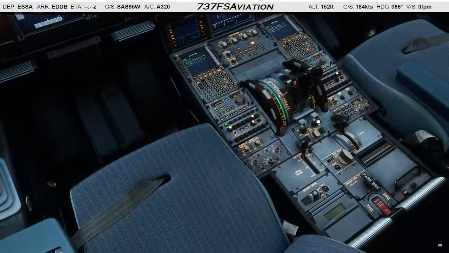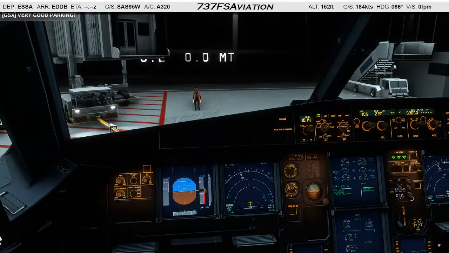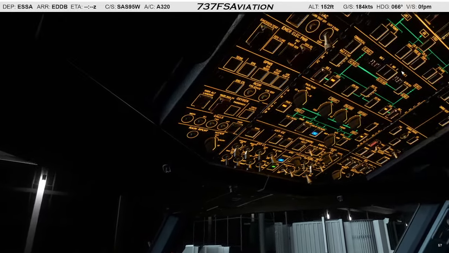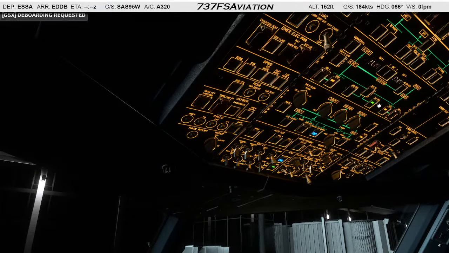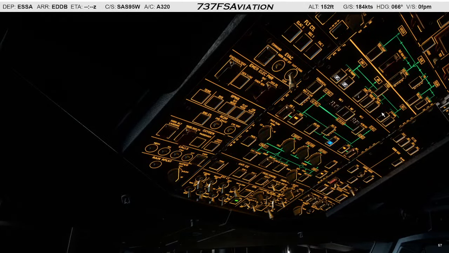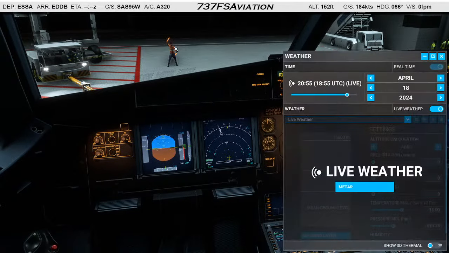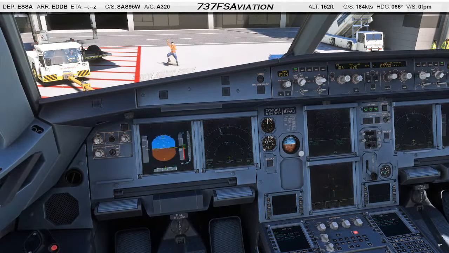APU bleeds on, engine number 2, engine number 1, I can go. 1 hour 30 minutes gate to gate. Beacon lights off. Welcome to Berlin Brandenburg. External power's on, APU bleeds off, master start switch is off, left, center, and right fuel pumps are all off. Jetways connecting. We are going to change the time for the flight to Copenhagen.